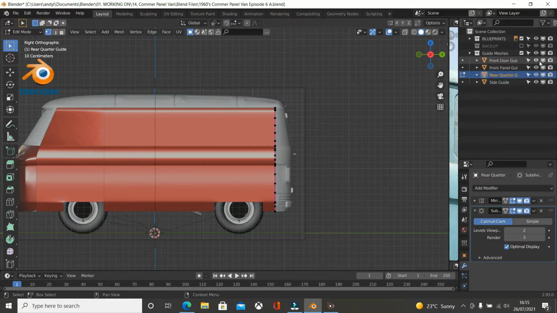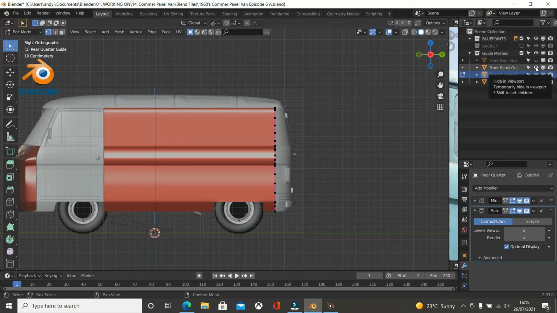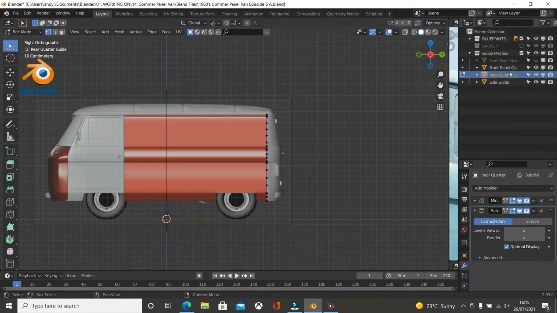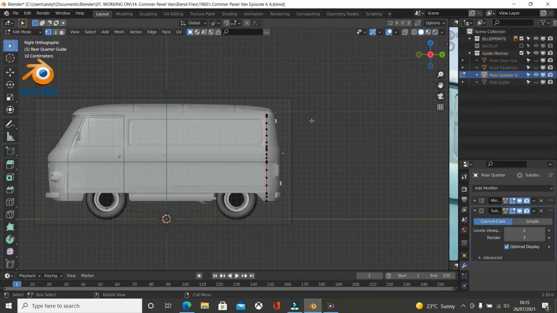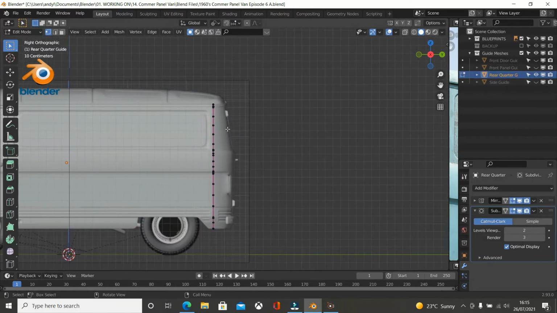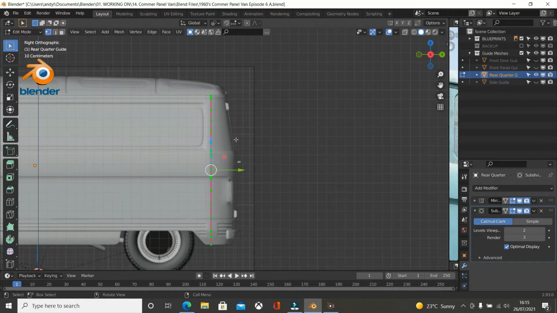We'll click off the front guide. So click the little eye here, which is the display in viewports. Click on the front and get rid of that, and finally the side guide. So all we've got now is this. So press A a couple of times just to select that.